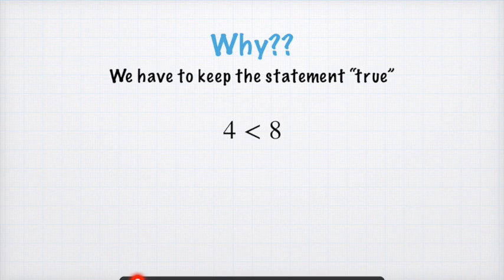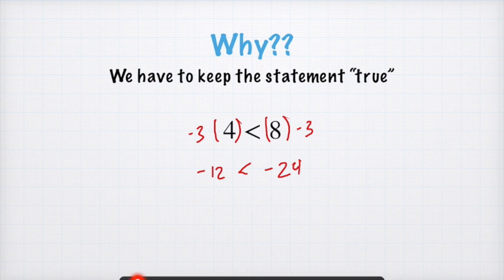Here, let's look at this example. We have 4 is less than 8. Right now, this is a true statement because 4 is indeed less than 8. Now what's going to happen? Well, we can multiply both sides by a negative number. Let's multiply both sides by negative 3. And as long as we're multiplying it to both sides, it's an okay thing to do. So you have negative 3 times 4, and that's going to give us a negative 12. I'm going to call that less than for now, and I'll explain why that doesn't work. And then we have 8 times negative 3, which gives us a negative 24.